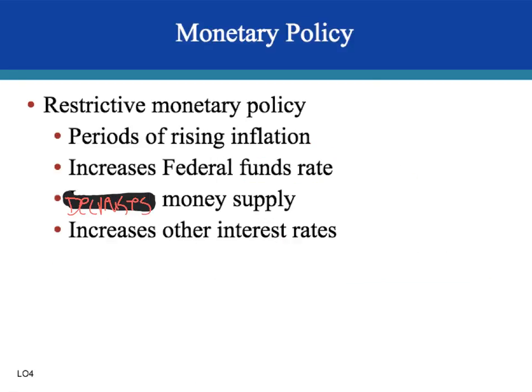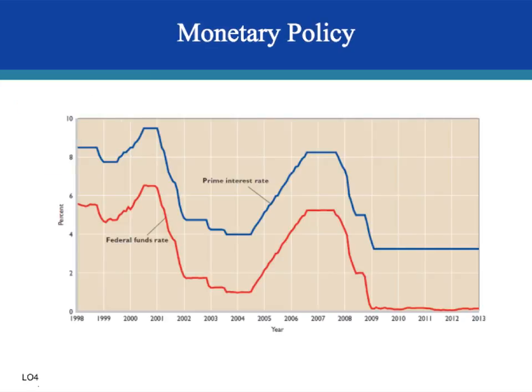Okay, so restrictive monetary policy, or in other words, contractionary monetary policy, will do the opposite. This is used by the Fed in times of rising inflation to prevent asset bubbles. So the Fed will sell securities. This will decrease the reserves of banks. Less money to lend decreases the money supply, increases the federal funds rate, increases interest rates, which would then lower investment, and that shifts aggregate demand to the left.